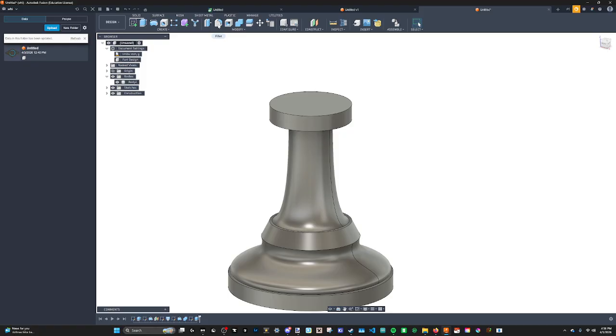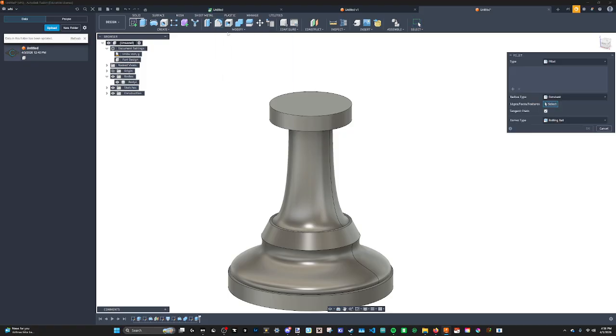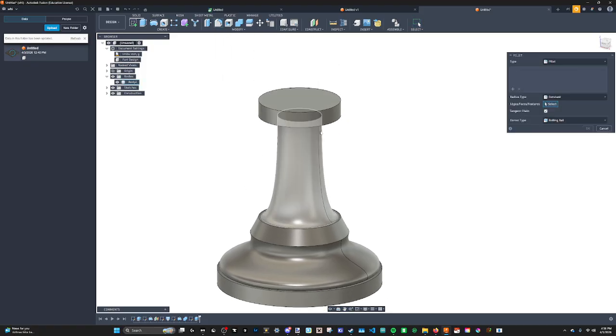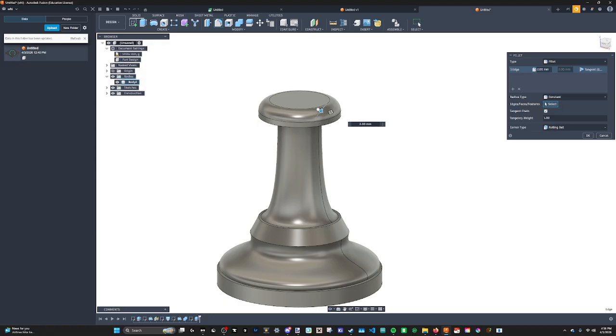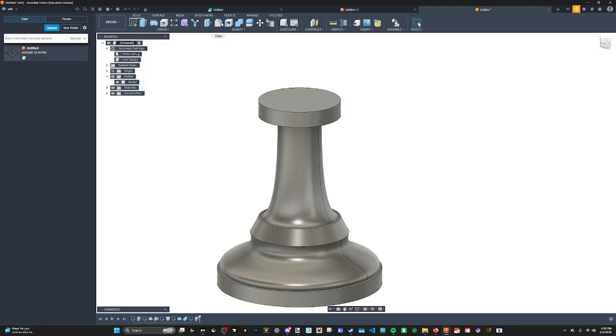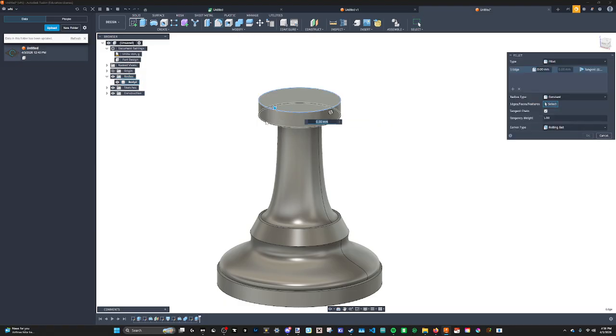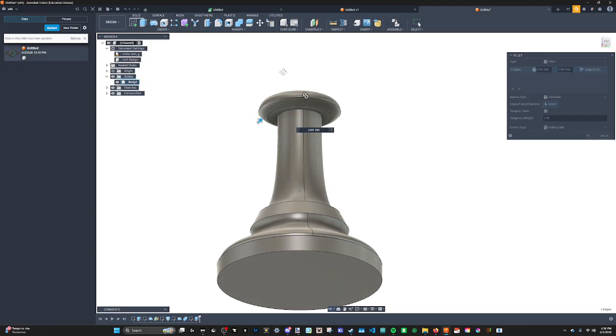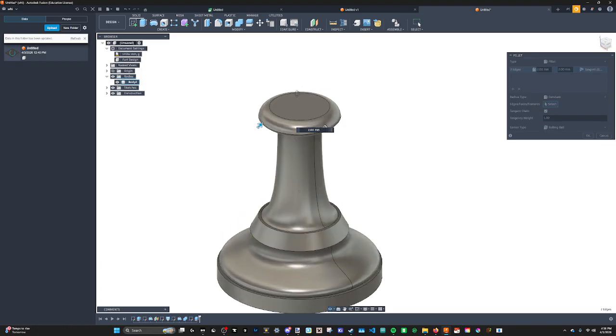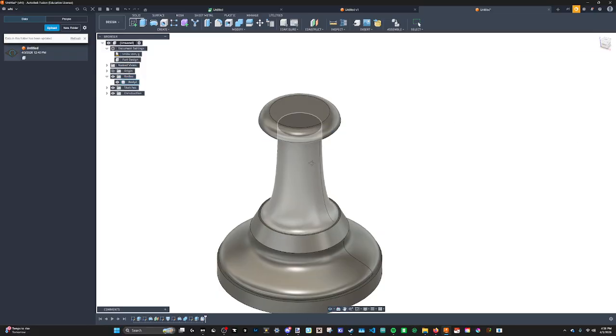Well, I can go up here, and there's actually a fillet tool. And what this does is it makes edges rounded. So if I just use it on this edge, you can see it makes it way rounder. And I can select two things with this fillet tool. So I'm just going to select these two and push them back about 2 millimeters there. You can see it's pretty good, pretty rounded. So I'm just going to leave it like that.